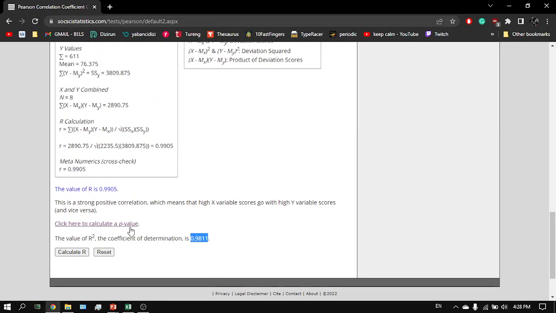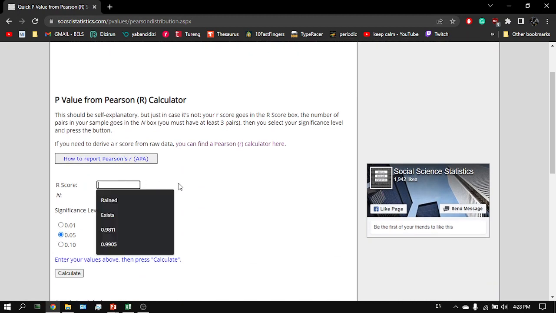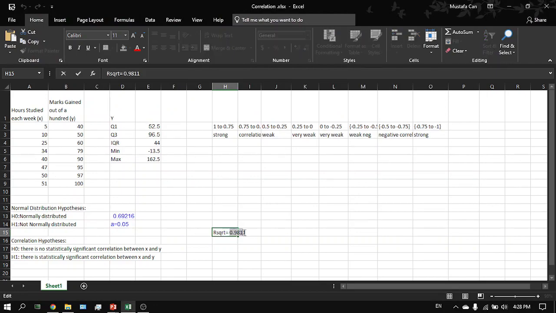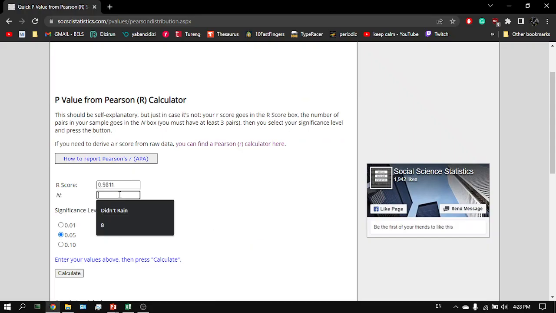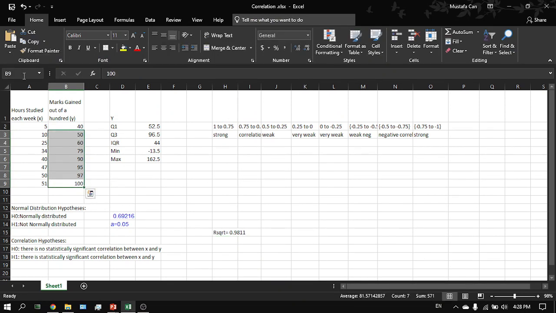And let's calculate the p-value for this. I take this r score, and let's see how many values I have. I have 8.